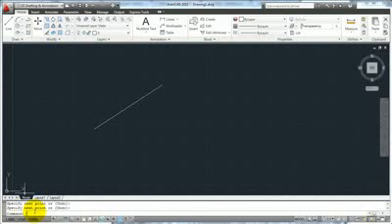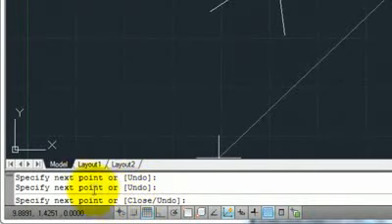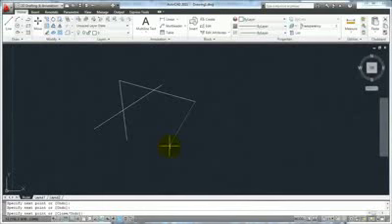Now, as you're learning AutoCAD, it's very important to keep your eye down on this command line, because a lot of times people will get caught up in a command, let's say such as line, and they're drawing, and then they start to do another command, and they try to do something else, and they can't understand why AutoCAD doesn't understand what they're asking for. Well, if you ever get into that situation, look down here at your command line and see what it's asking for, because it'll tell you. Right now this bottom line is telling me, hey, AutoCAD's asking me for the next point. And I'm like, well, that's not exactly what I meant to be in.